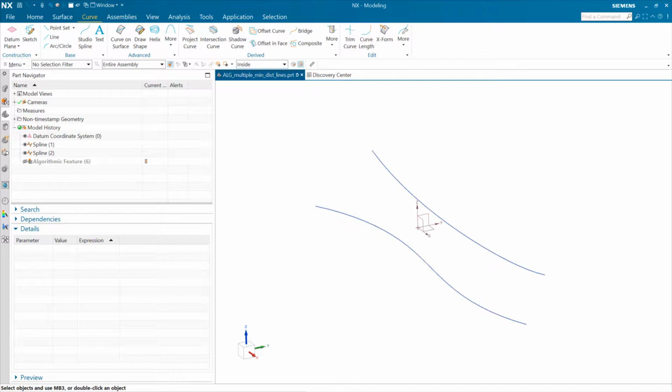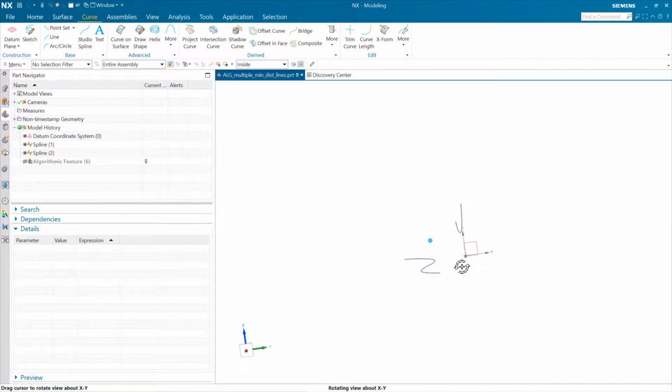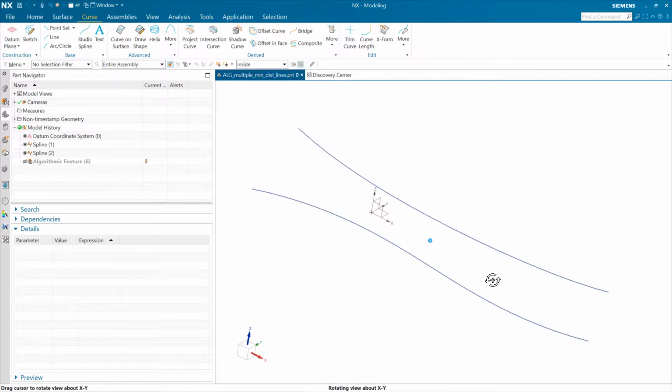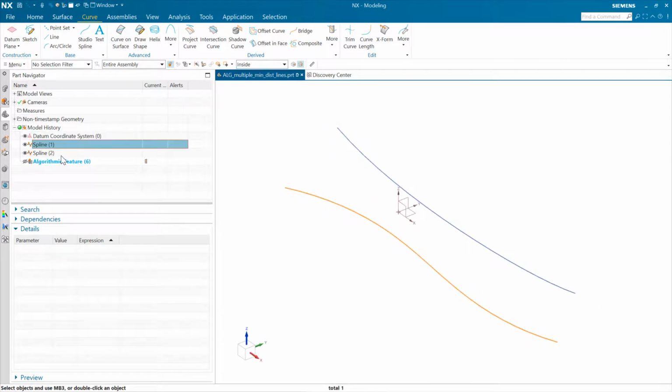So I got a question on the forums recently about this kind of construction. It got me curious, so I figured out how to do it and thought I'd make a quick video. The question was asking about, if we had a couple of curves like this. So these are two curves here in 3D, two splines out there, right? This spline and that spline.